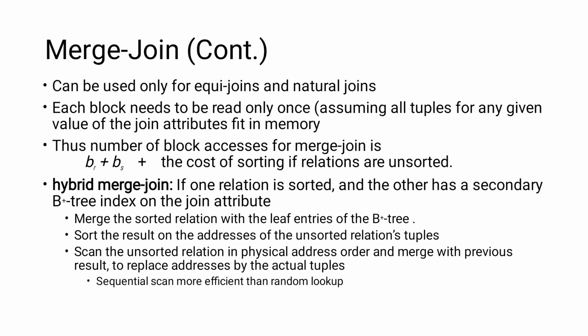The merge join algorithm associates one pointer with each relation, and these pointers point initially to the first tuple of the respective relation. As the algorithm proceeds, the pointer moves through the relation. A group of tuples of one relation with the same value on the join attributes is read into S, and the algorithm records every set of tuples S that fit in memory. So the block access is BR plus BS.